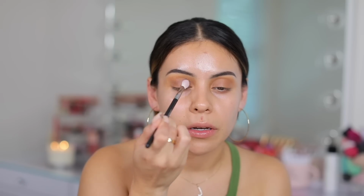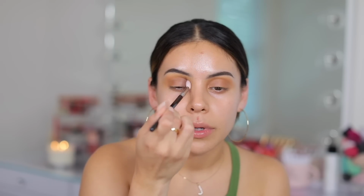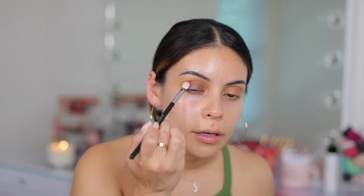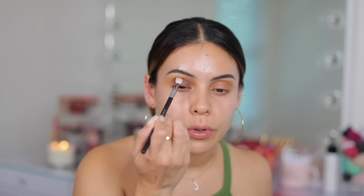All right, now that we have those softer browns placed down, I'm gonna go into the dark chocolate brown and apply that also all over. I could have honestly just gone in with this color at first. It just looks really dark and I always get nervous trying to blend out really dark shades all at once. I would rather start off with lighter browns and then layer versus just going in with the darkest color first, but do whatever works for you when you're doing your makeup.